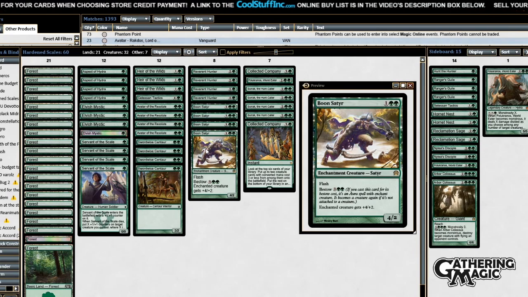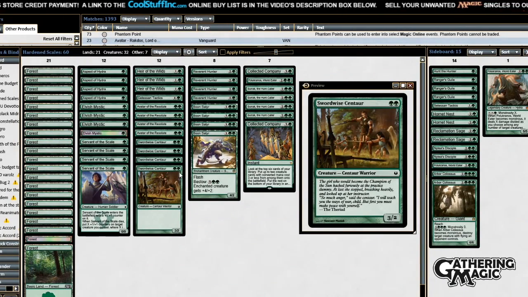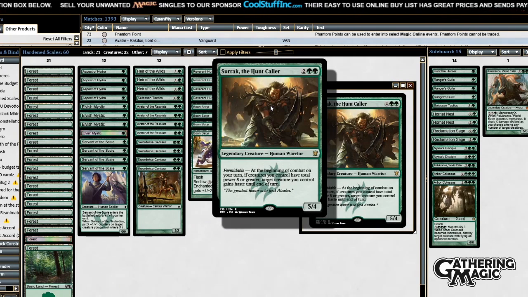And Fleecemane Lion is probably just better than Swordwise Centaur. Even though you do get the devotion count from Swordwise Centaur, the Fleecemane Lion at a 3/3 with the ability to give it indestructible is just a strict upgrade to the Swordwise. Or maybe even the Heir of the Wilds. I think Heir wants to be a 4 of in this deck, though. It did very well. I was thinking that I wanted to go more of the Swordwise route, because Swordwise is another thing that could get Surrak online.